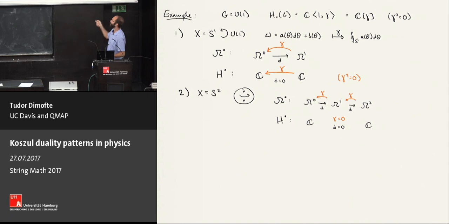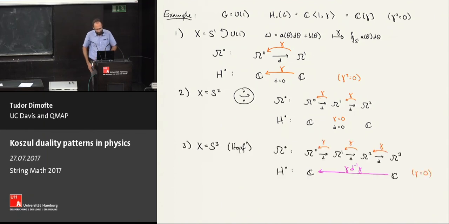In cohomology, we still have this gamma on forms, we still have this gamma operation, but once we pass to cohomology, there's nothing in between, so gamma has to be 0. And so cohomology in this case really is just 2 copies of C as a trivial module for the exterior algebra. If we want to get something more interesting, we can consider other spaces with free actions, like S3.